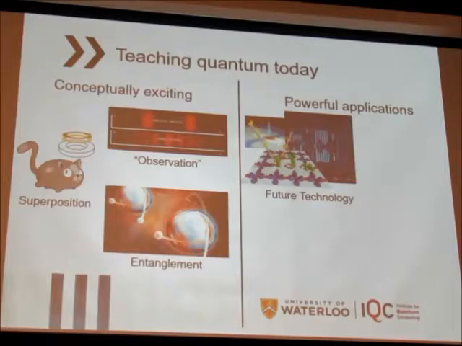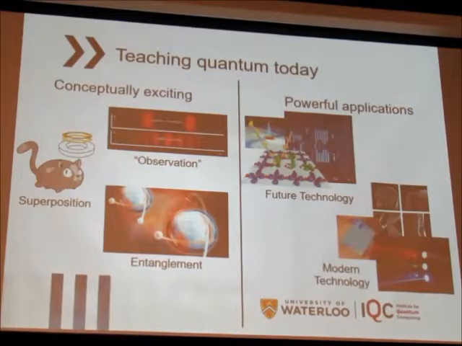So oftentimes we call this kind of future technology, this information-based technology, the second quantum revolution. The first quantum revolution happened in the 1950s. It's a long time ago. We're still working on figuring out some kinks there, but at the end of the day, things like lasers, we couldn't even imagine having without knowing already about quantum physics. It's a quantum phenomenon that we're able to use to get something that's useful.